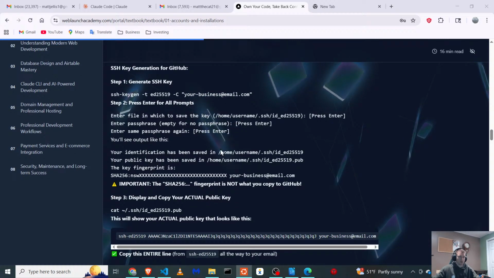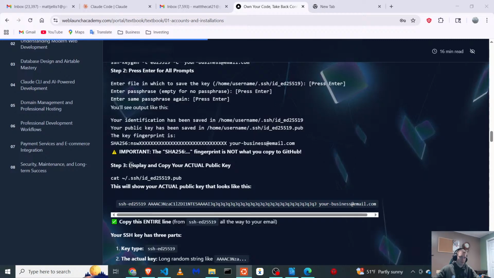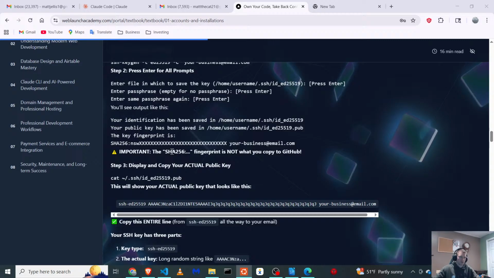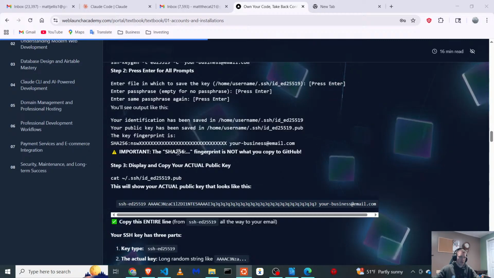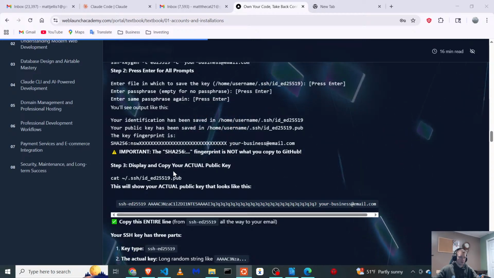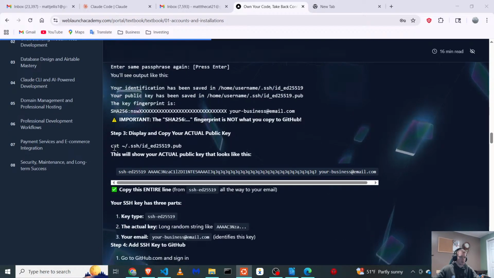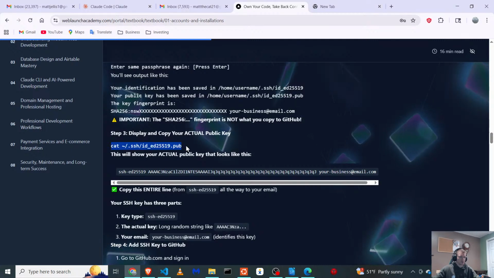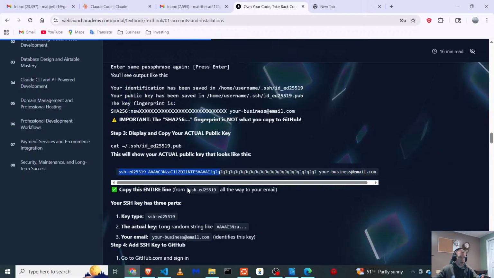You'll see the output. The SHA 256 is not what you copy to GitHub. You want to display and copy your actual public key. Run the command cat, which will show your actual public key. It looks like this. This is the thing that you copy.